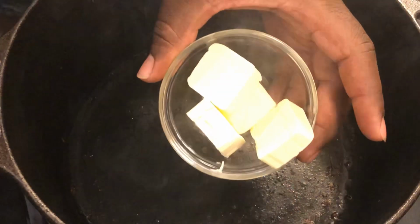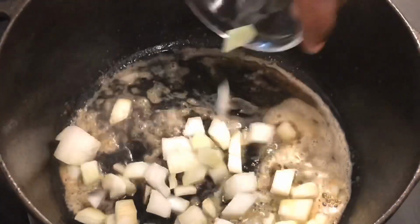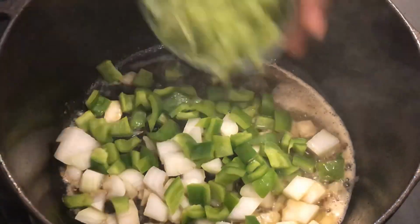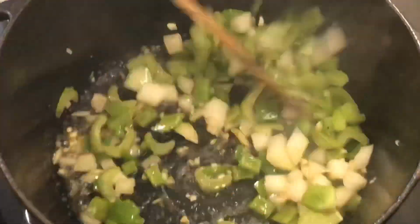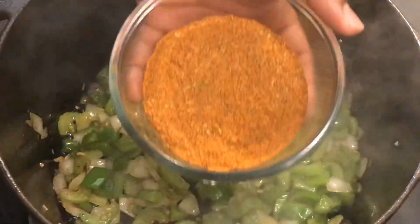All right, now we're gonna add 4 tablespoons of butter. Drop that in the pot, let it melt down. Then we're gonna follow that up with half an onion chopped, half a bell pepper chopped, 3 celery stalks chopped, and about 3 diced garlic cloves. Stir that up and let them veggies sweat.